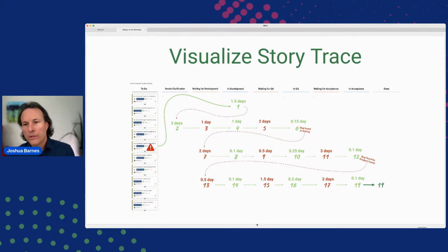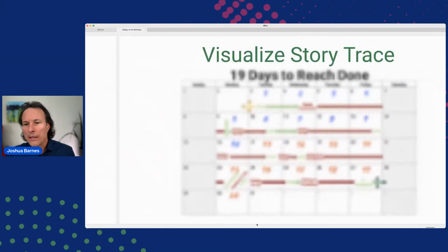Now, what's even better is when you start putting time associated with this. And again, using a tool like Jira, great. We can get this information out of the tools that we're using. And now I can visualize it: it took 1.5 days when it got into development for tasks to get done before we realized it's got to go back. Then 1 day in the waiting queue, and 2 days waiting for QA, and then it goes backwards and it's 2 days waiting for development, and so forth. There's a lot of waiting going on here. So we do have something that's going backwards and forwards, and that's definitely something we want to know. But we also want to know how long the work is waiting.